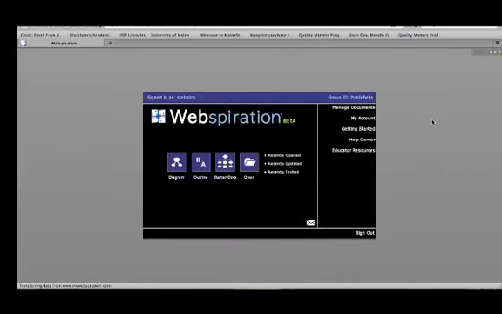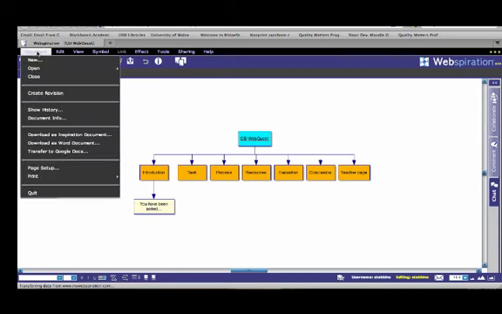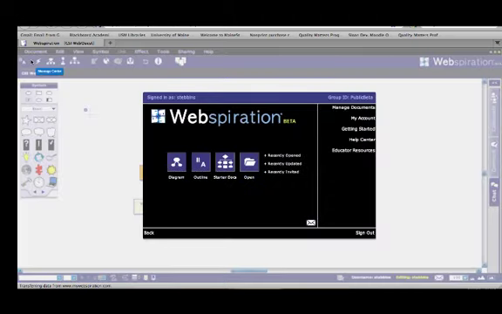Okay, what I want to do is show you what I just created by going to Recently Opened, and it was a CSI WebQuest concept mapping document. Okay, and I'm going to show you how I did this. So I'm going to go to Document, New.